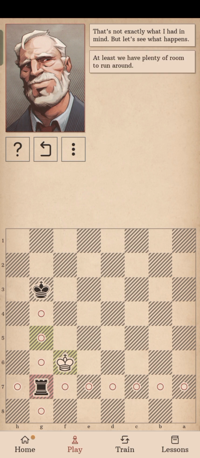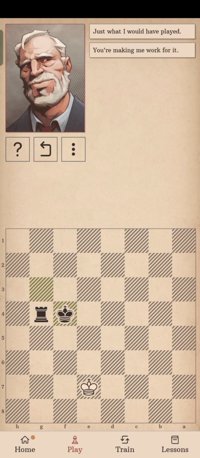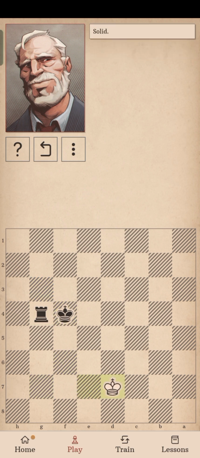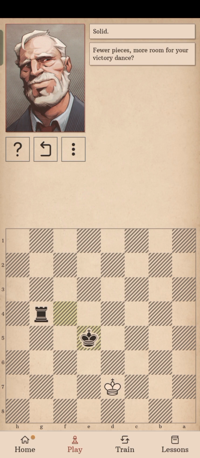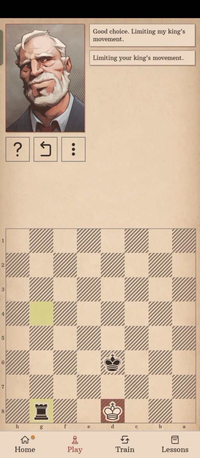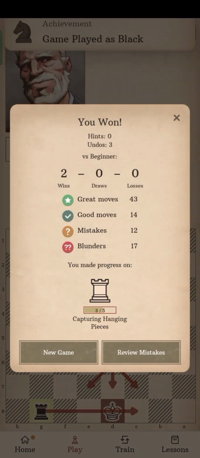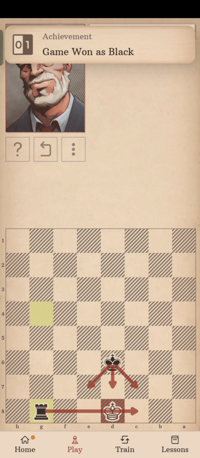At least we have plenty of room to run around. Just what I would have played. You're making me work for it. Solid. Fewer pieces, more room for your victory dance? Superb. Limiting my king's movement. Where did all the pieces go? Good choice. Limiting my king's movement. Limiting your king's movement. Well done indeed. Do you have a color preference?